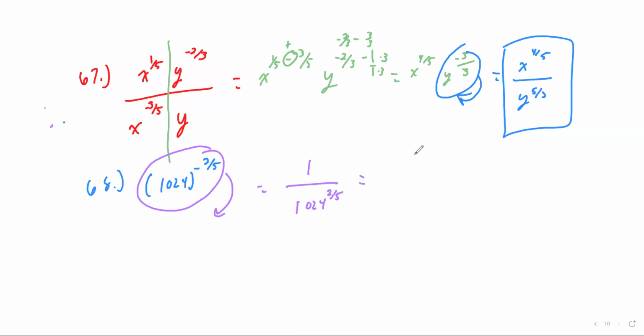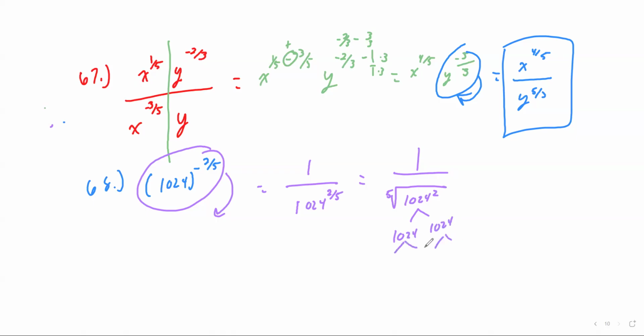Now I'm going to rewrite this as a radical. Remember, this is your x. So I write the radical, put the radicand in it. This is my exponent, so that's going to be a 2. And this is an index, which is a 5. So I need 5 of the same number. So I want to do that same process I did with the 81. So 1,024 squared would be 1,024 twice.